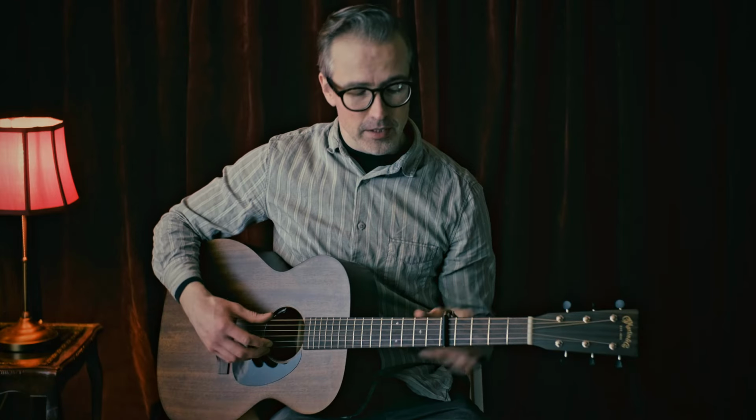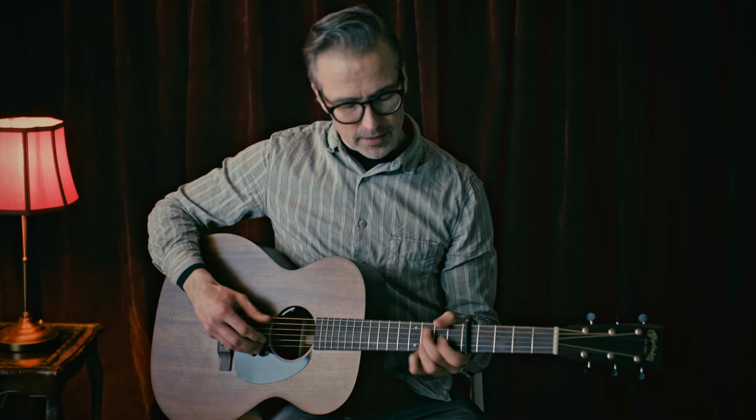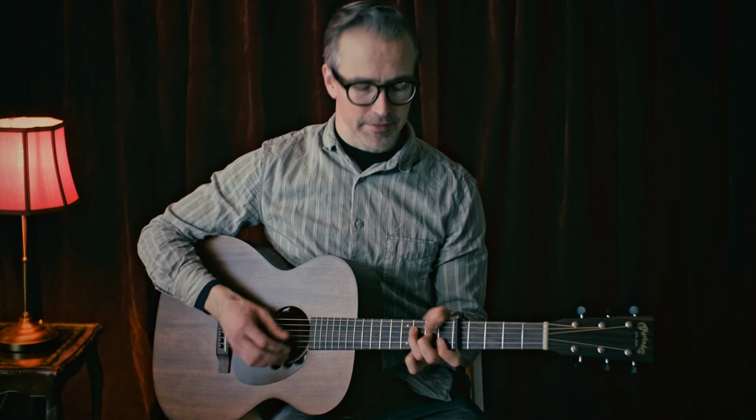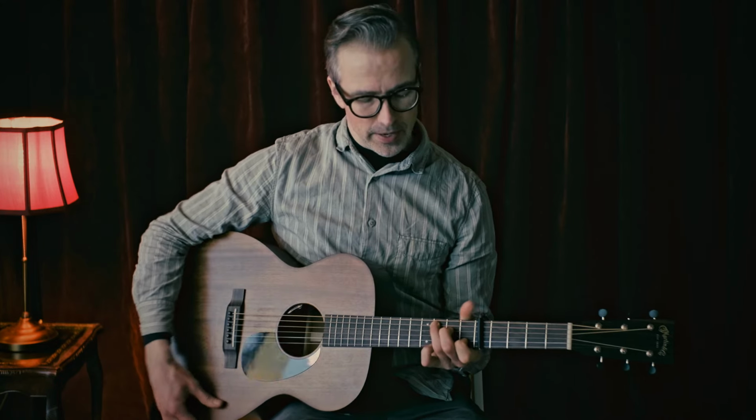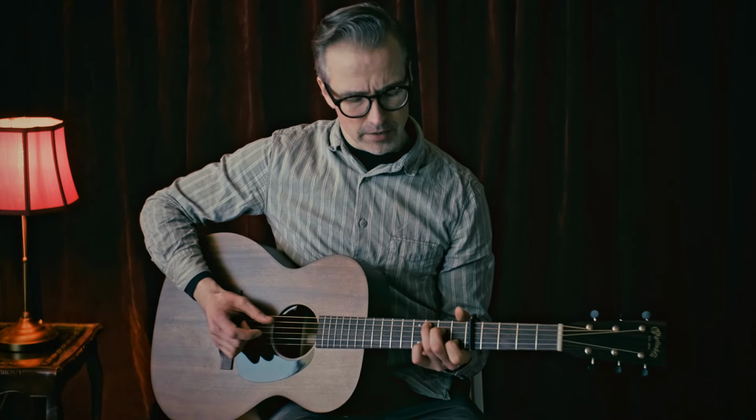So I'm going to do capo on the 5th fret, because that's how I played it. And it sounds nice like that. And the chords are just C, G, and F. And we'll be doing our usual fingerpicking pattern with the thumb. So the thumb is just going either from the 5th string to the 4th string if we're in the key of C, chord of C, or the 6th and the 4th for the G and the F. So we'll just go through those chords quickly.